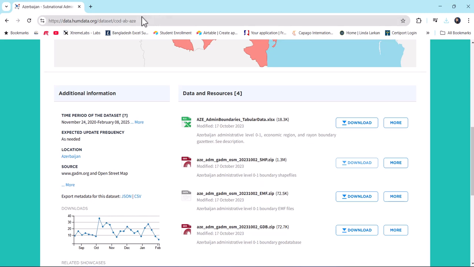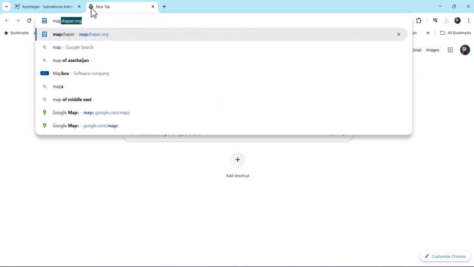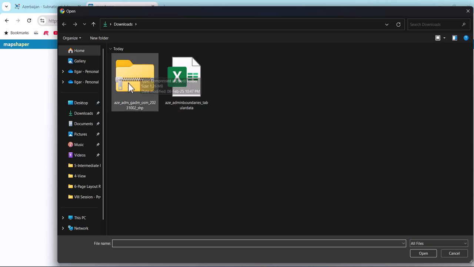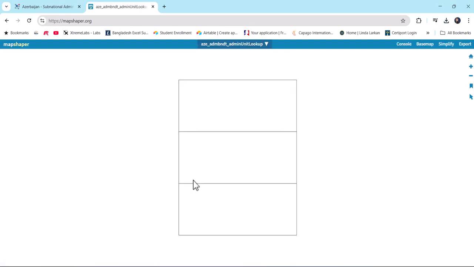And the next step is to add one more tab where I will write mapshaper.org. And now I have to build my country's map in TopoJSON format. So let's say with advanced options, select, and I'm uploading this zip file, say submit.